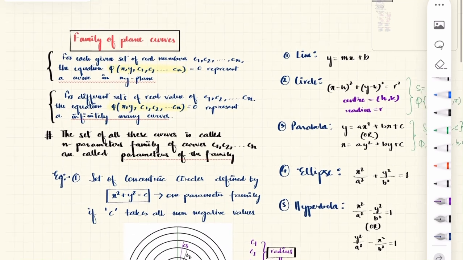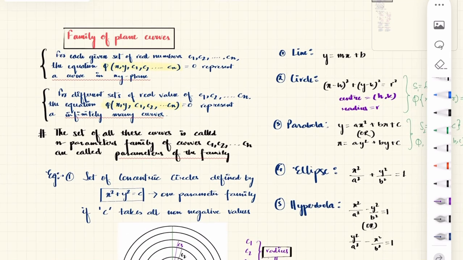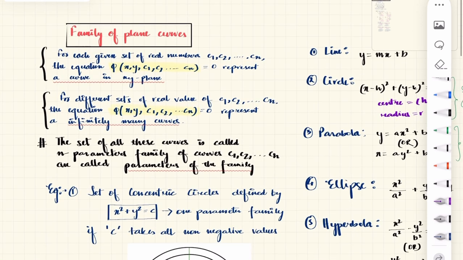So for today I'm going to finish the topic here. I'll be solving more questions about different curves, different ellipses, and how to find the equation of a given set of a circle or maybe an ellipse. I'll be taking these examples in the next video. For today I'll be finishing here.